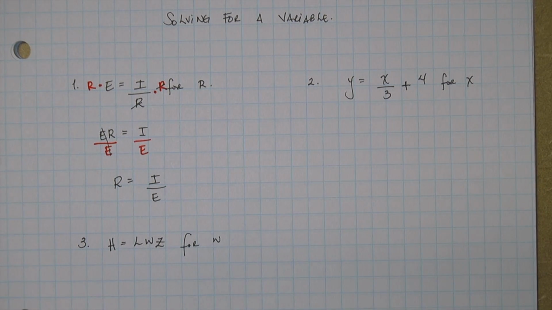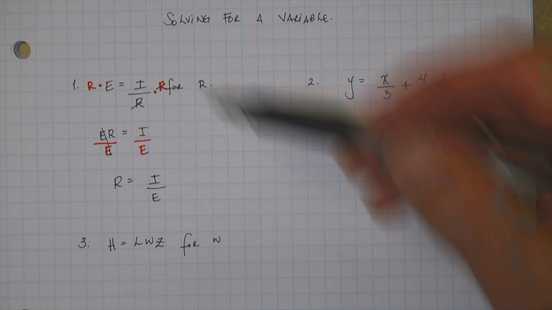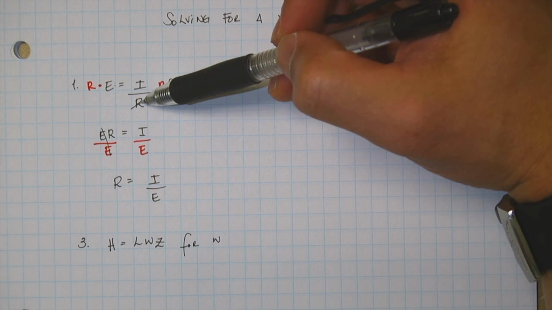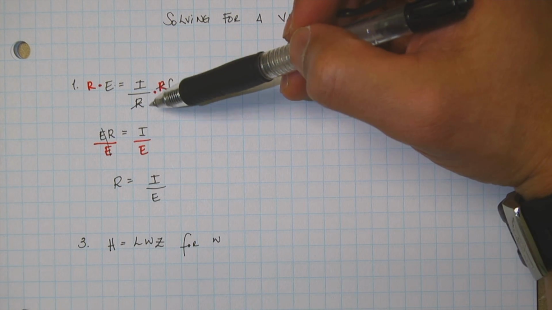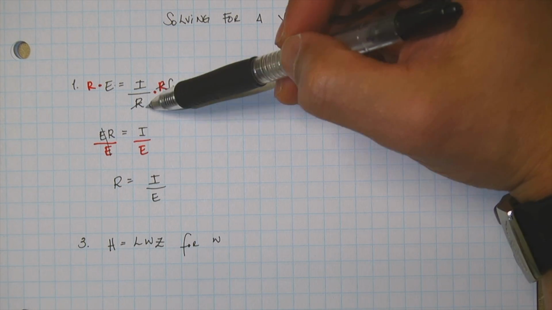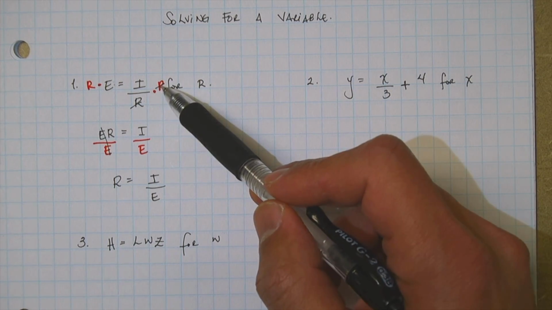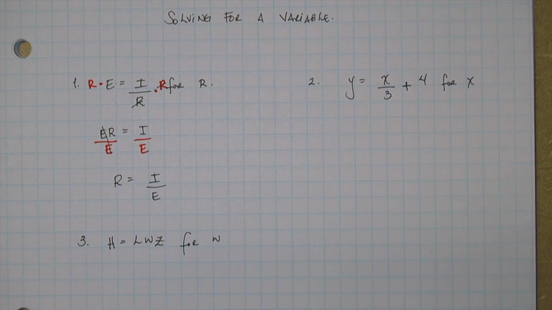And there it is. But if you notice, all I did was switch these two guys right here. That's all I did, and that's kind of like a shortcut if you want to look at it that way. But that's what you have to remember. Make sure you understand what it's doing. It's dividing, so I have to do the inverse, which is multiplying, and do it on both sides.